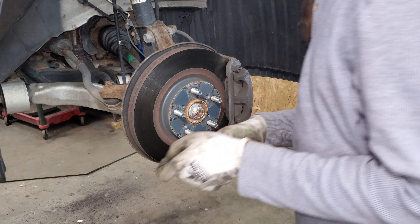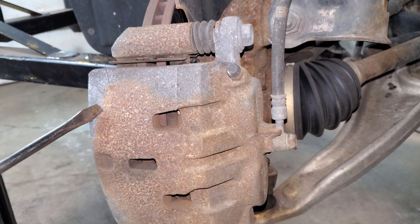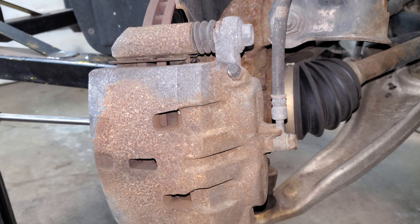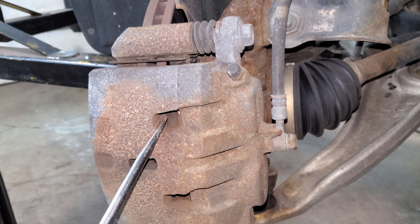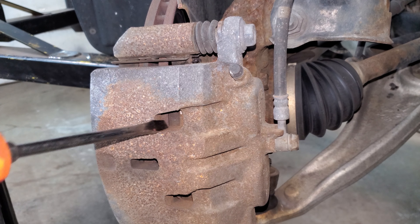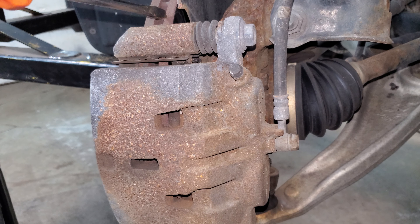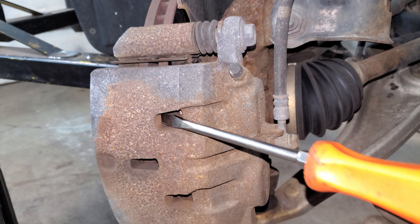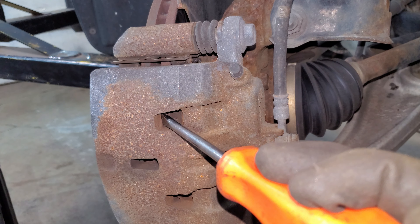Those didn't like to come off. I want to unload this caliper a little bit - you could try to take a C-clamp and put it on the inside of the brake pad on this side just to pull it in. I'm going to use a regular screwdriver. There's a lot of pad left on here. This is the actual brake pad, here's the metal backing for it. I want to get on the inside of this rotor where the rotor vanes are in this hole and just pull it back ever so gently, nice and slow.